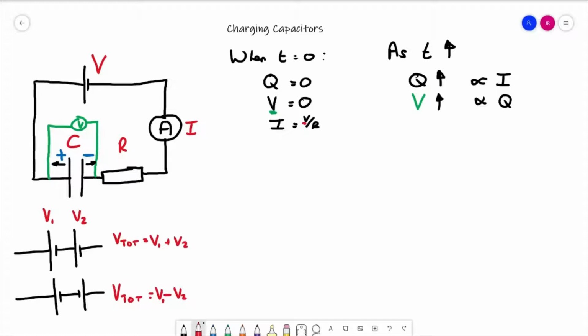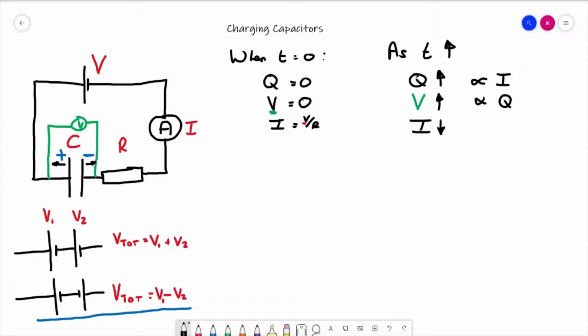Now, exactly the same is going to happen with our capacitor, because the positive is pointing to the positive end, because the negative is pointing to the negative end. What we end up with is a situation very similar to the bottom one, where we have two cells down here. Now, what that's going to mean is the total potential difference in the circuit from both the supply and the capacitor will end up decreasing. And because that decreases, it's going to cause the current to decrease as well.